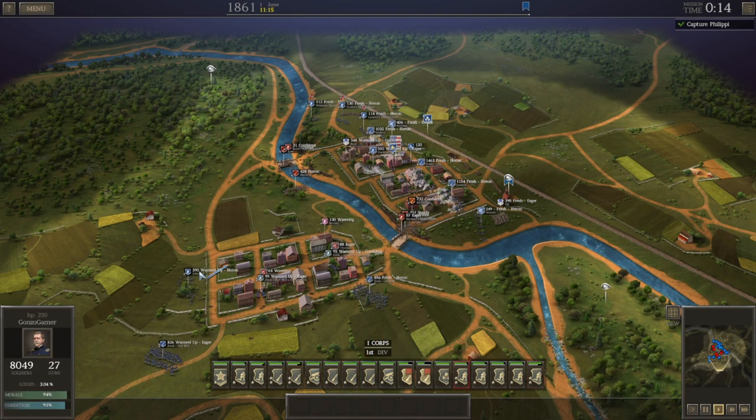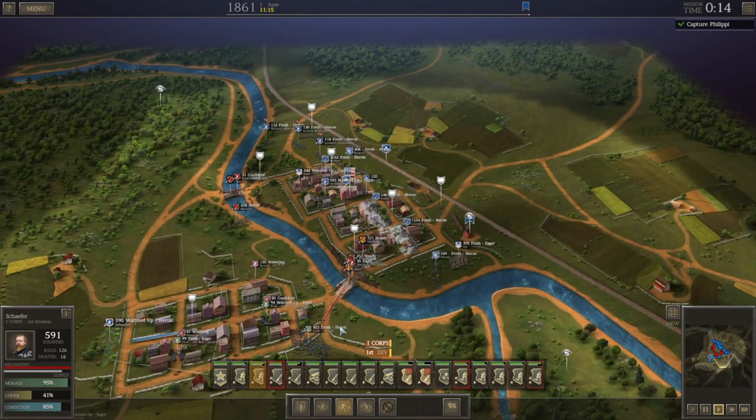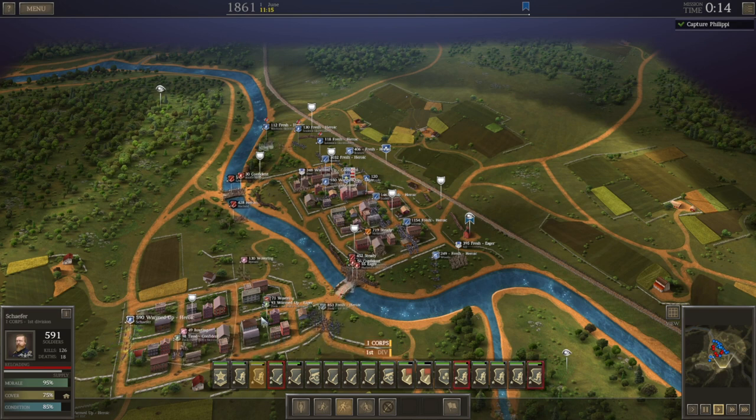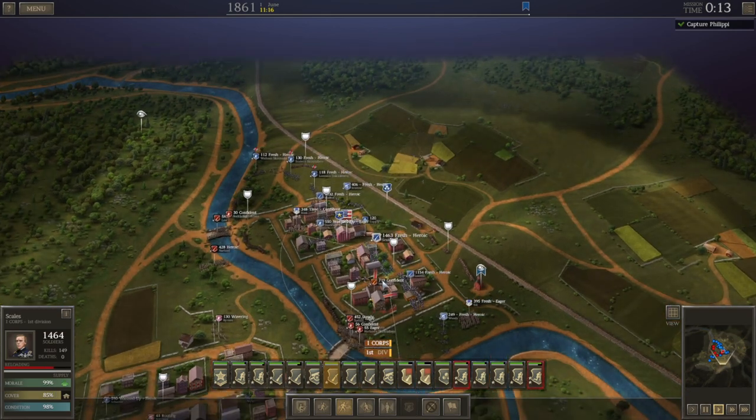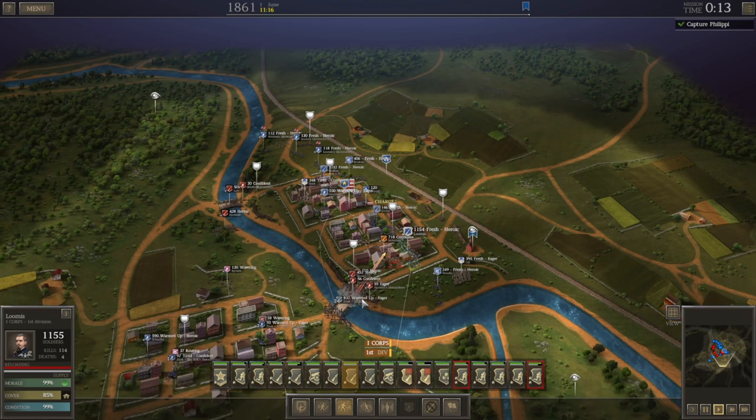I'm going to drop Schaefer into the town fortification here because it will automatically force melee with anyone in the town or that enters the town. That way he can melee with the two artillery batteries at the same time while causing fire and melee damage to any of the CSA units that try to route off the bridge and come back this way.